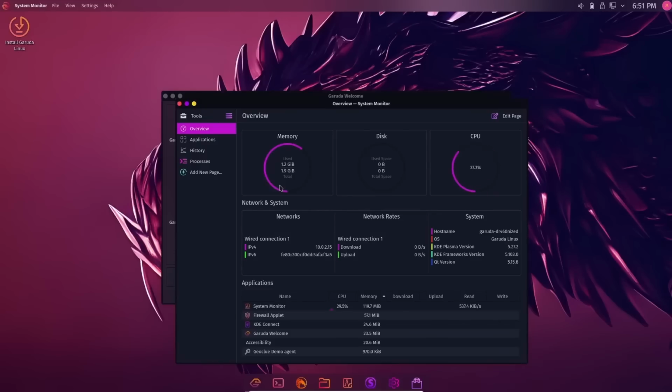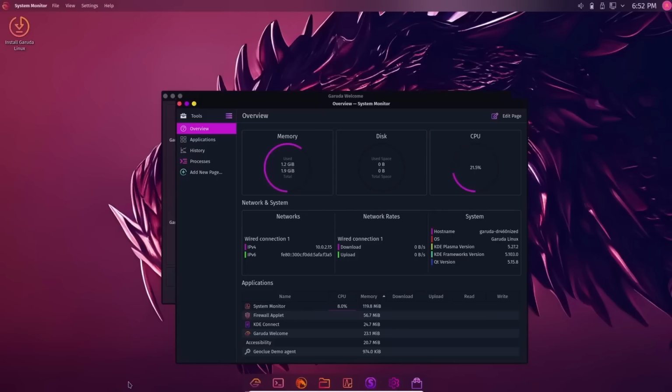And you're running about 1.2 gigabytes. Now, this would have been a little bit heavier in a virtual machine with Latte dock for one simple reason. Because Latte dock was using anywhere from 350 megabytes up to half a gig of resources just to be running in the background. One of the first things I always did was get rid of Latte dock and just go back to my standard default panel at the bottom.